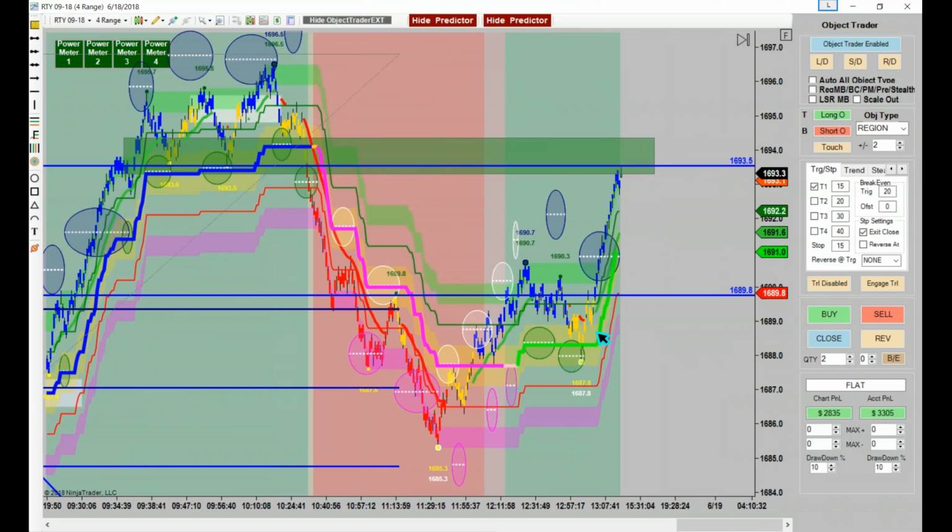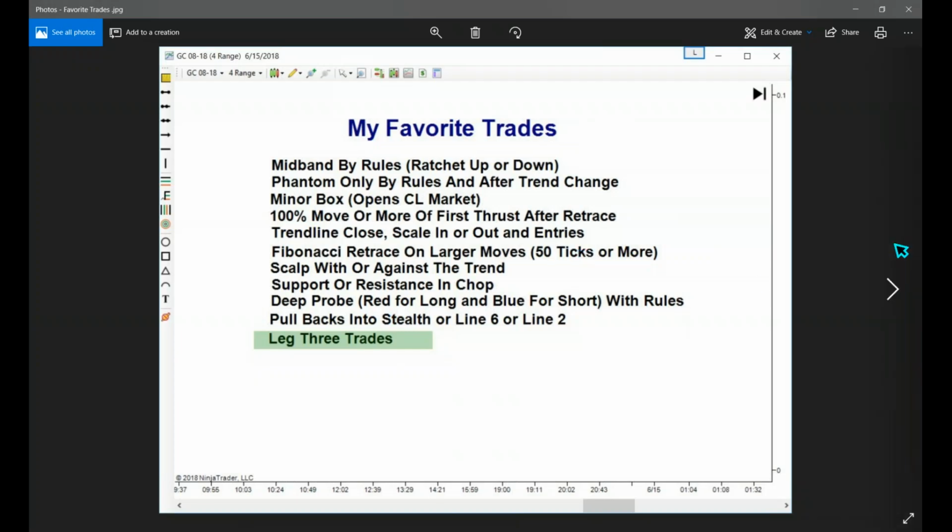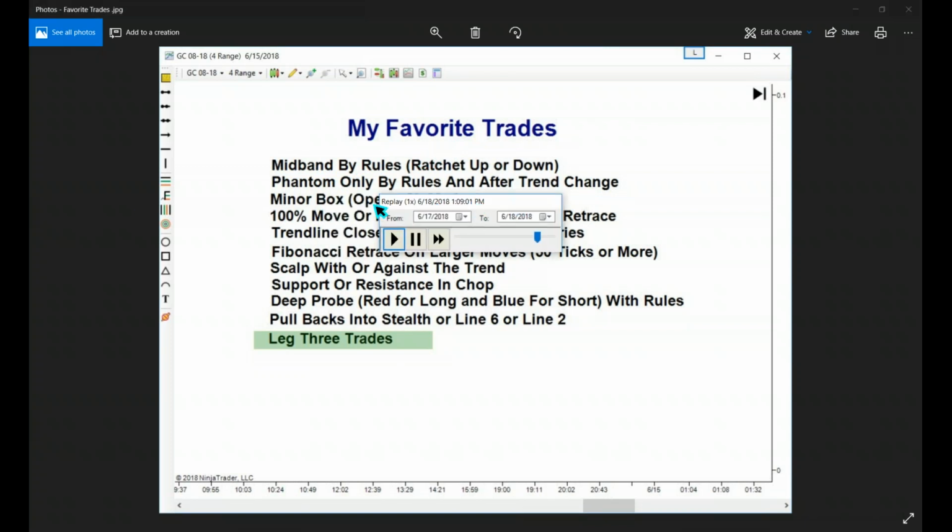Okay? Well, we'll go ahead and wrap for now. I'll just go put this back on just for everybody to see it. Just try to remember these particular trades because these can become your favorite trades too, and they really do work. Now, when you play this at 500 times, I got it back down to 1 now, but when you play this at 500 times, you're just going to watch it.